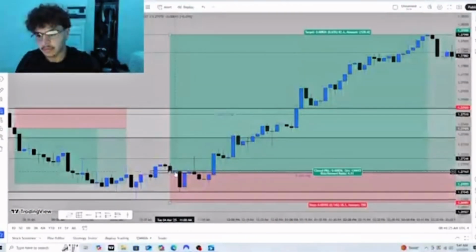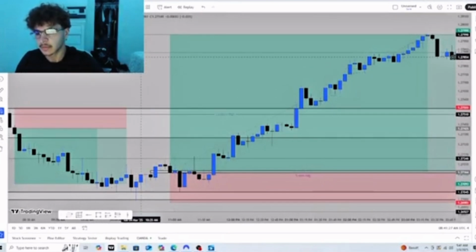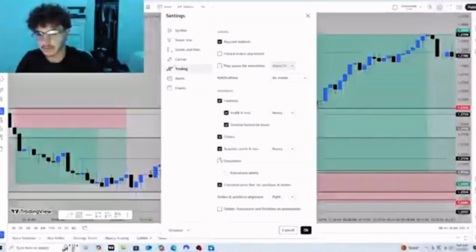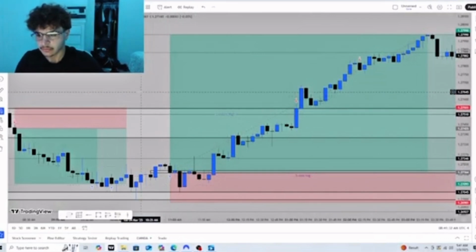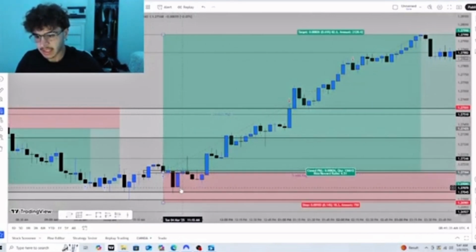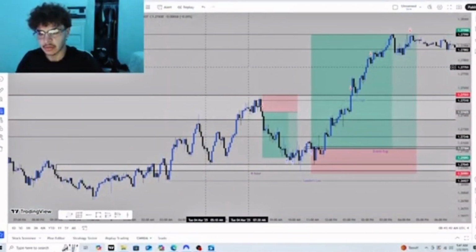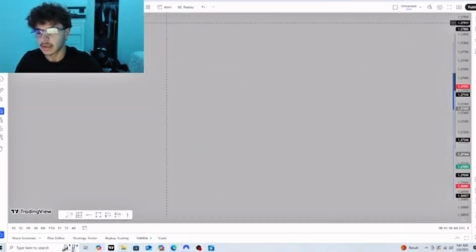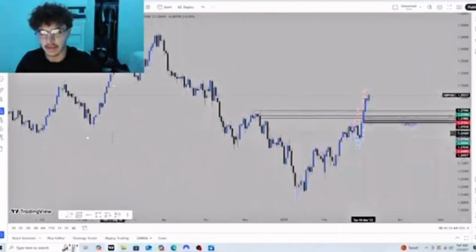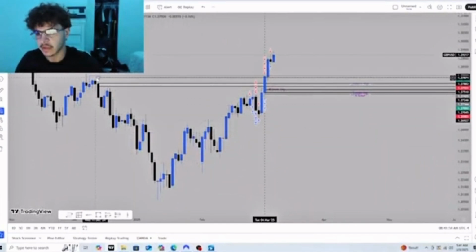It went to my fair value gap that I had marked out, and then I entered from there. Let me show you. I entered right there. It kept going down, went back to the same 4-hour fair value gap, but then it ended up going up and taking out my session's high, which was my first take profit. And then there's 2 daily highs that I wanted to get hit for my second one. There's this daily high for my second take profit, and then this daily high for my third take profit.